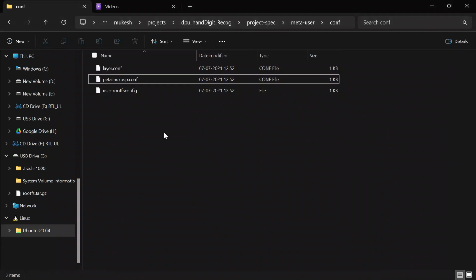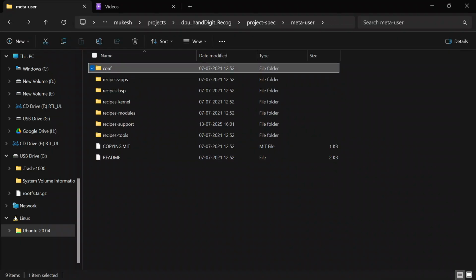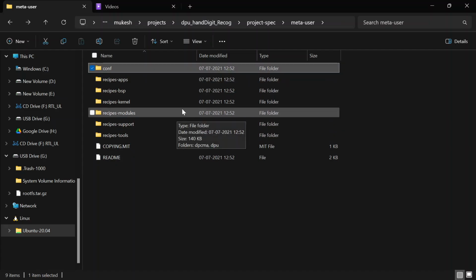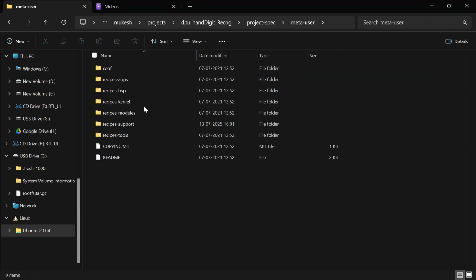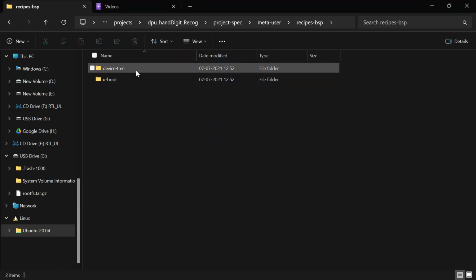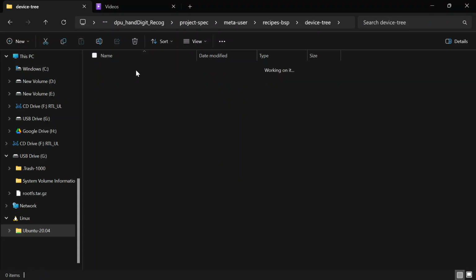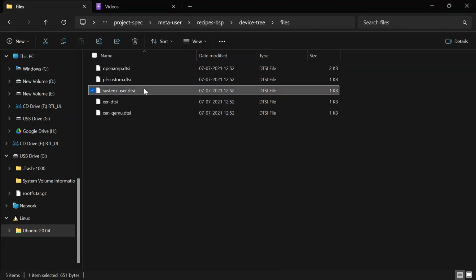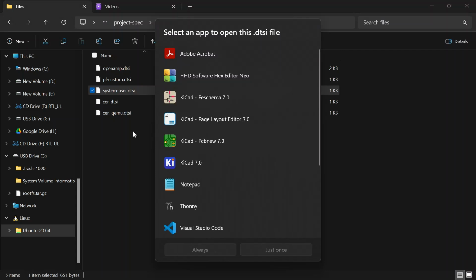Also let's edit the device tree file too. The device tree is also available in meta-user, recipes-bsp, device-tree, files, and this system-user file we need to change.